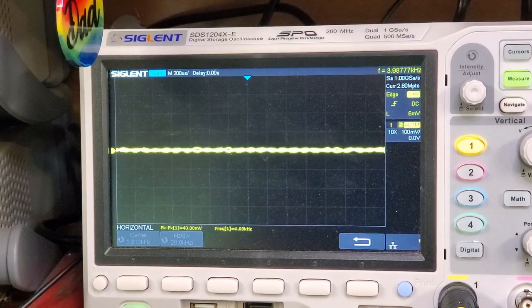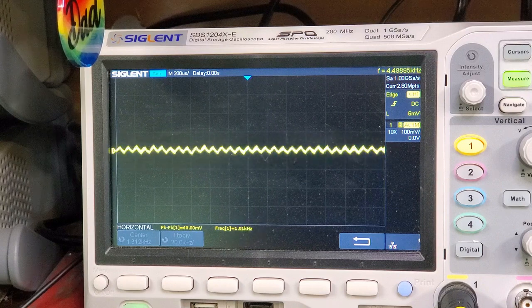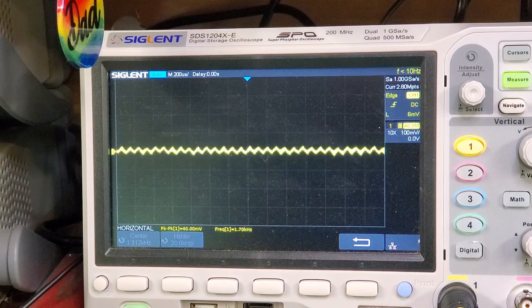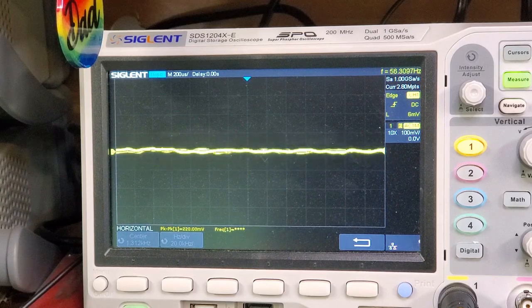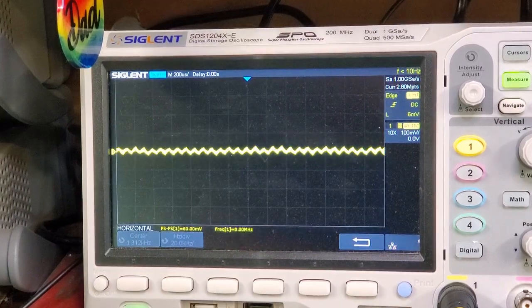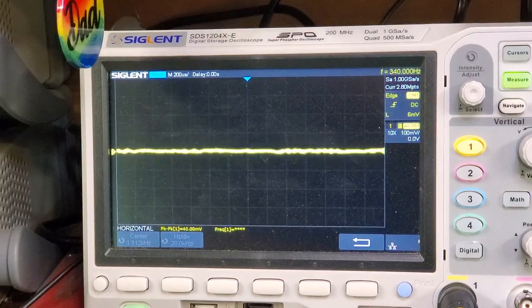Let's make sure we don't have any nasties around 10 kHz. You can see there's some stuff there, but it's actually coming from the RF input and not from harmonics in the circuit itself. To prove that, I'll disconnect the input RF — and you can see that signal goes away. I'll plug it back in. This circuit does not have the strange harmonics that we had on the other circuit, which is a good thing.